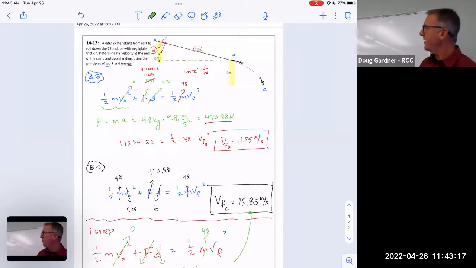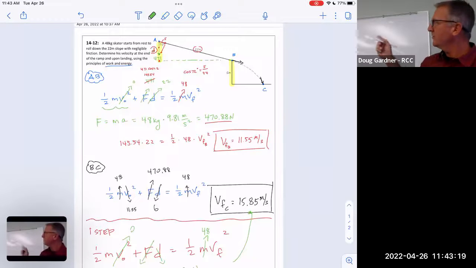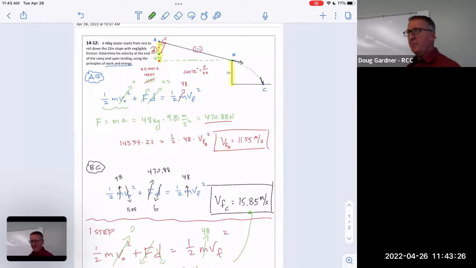But the one thing I want you to take away conceptually from this is it's really weird that I don't care how it got there. Like, does it make sense if it had been like a bee flying through the air or something and it was like going crazy and swirling all over the place? The fact that it started up here and went down there, that's all that matters.